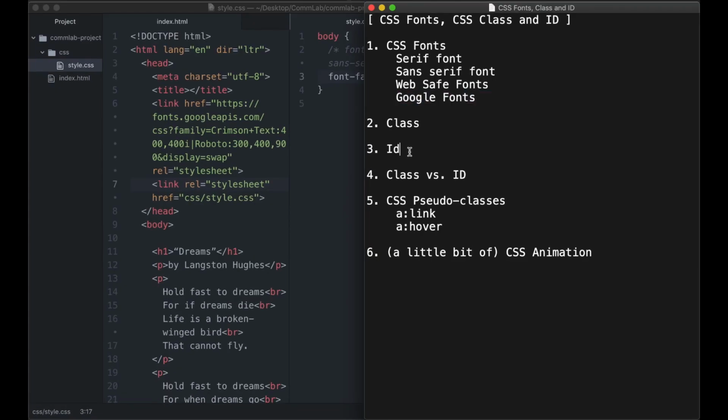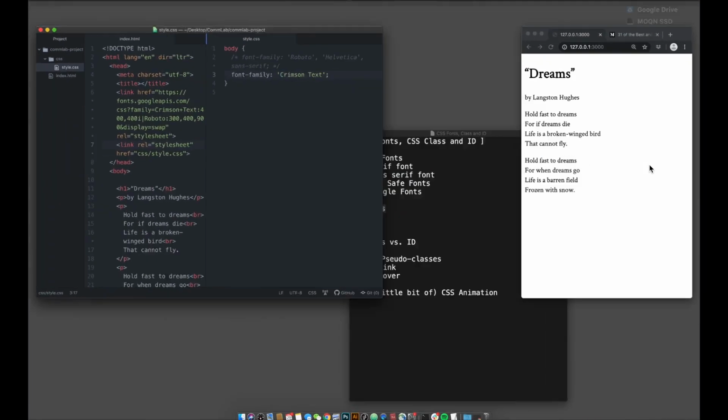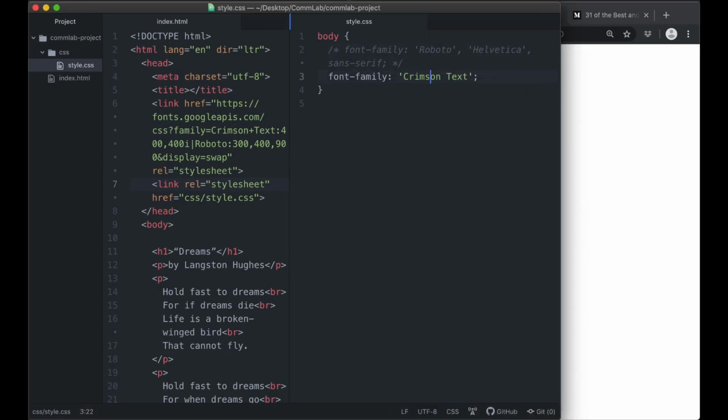And we are going to learn about how to use class and ID. First, we are going to use class. I'm going to keep this one for now, but I'm going to bring this one back. And Helvetica, I don't need it anymore. So Roboto is our default font.